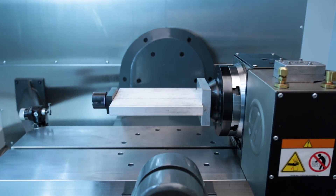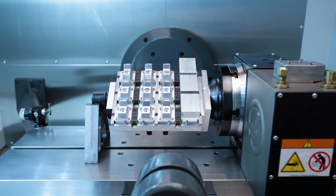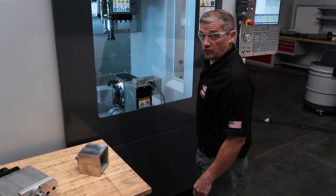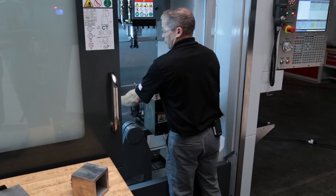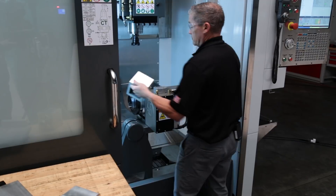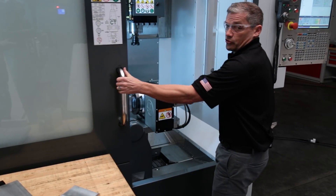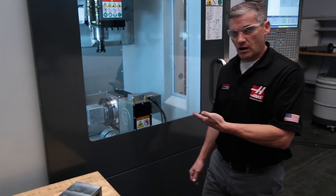With the plate fixture you can mount a vise to each side or use low-profile clamps to hold multiple small parts. The great thing about the quick change system is that when you're done machining on your current fixture, just open the door, come in here and unclamp the first fixture. Fill with finished parts, set that there, pick up your second fixture loaded up with blanks, clamp that up, close the door, and hit cycle start. The result: maximum spindle on time. Now I can unload this first fixture while the machine is running the second one.